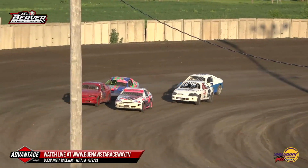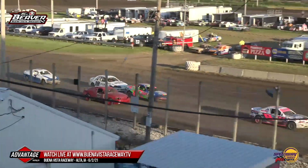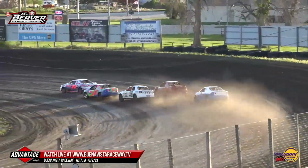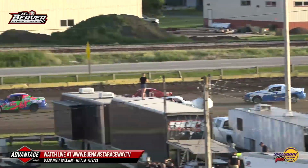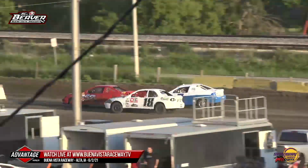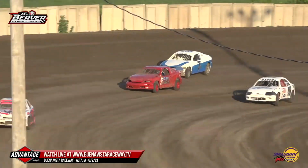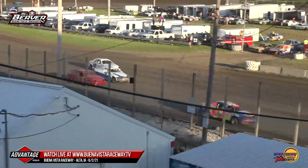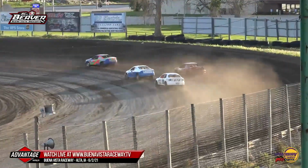We come to the green off 4. Katie DeVries out to the early race lead here in that 8K machine. A lot of feature wins here last season for that 8K car. 61F of Tyler Feeblecorn, your current national points leader, running in that second place spot, hits the high side. Gilbert Eldape coming through the field in the 7G car.